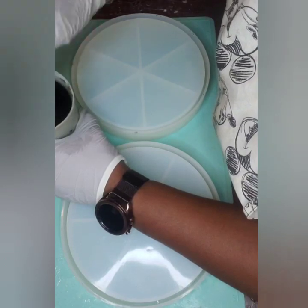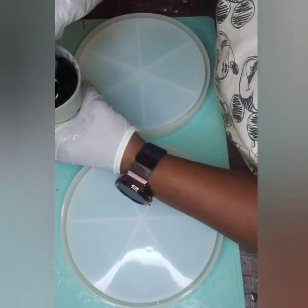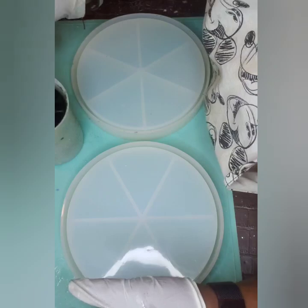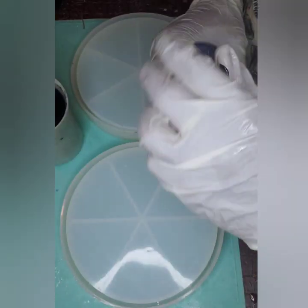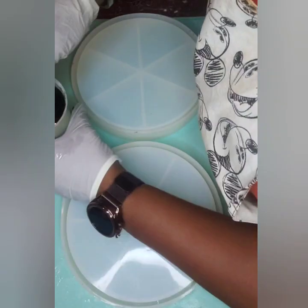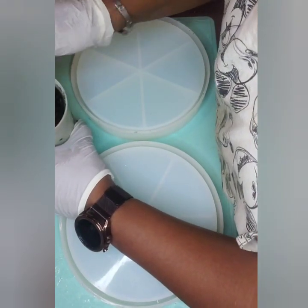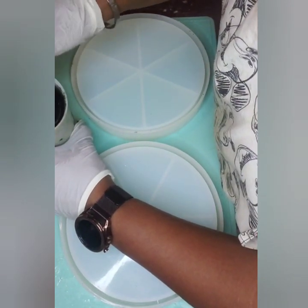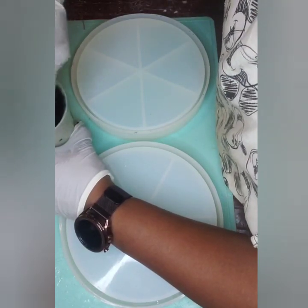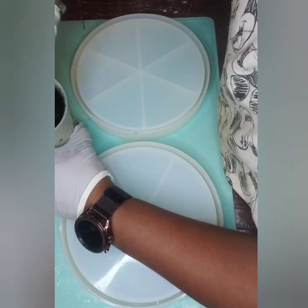Yeah, that made it a little bit darker. Right. So we might can do a little bit more and darken it up some more. Now, because it's gonna be thin, it should still cure okay. Just make sure you stir it in good. You have to stir the colors in good. Mix it in there good.